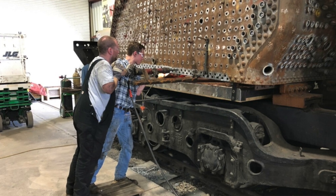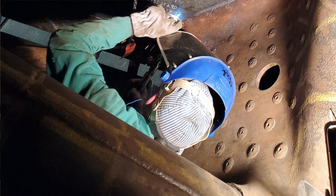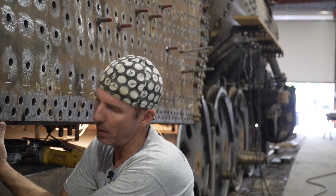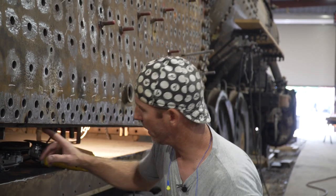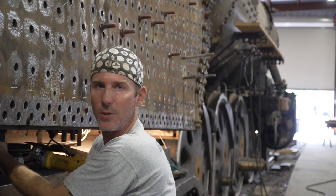All these rivets here had to be removed, and all the rivets will be re-driven — all brand new metal. Before we did that, so this sheet wouldn't sag, we actually had to weld the sheet to what they call the mud ring. We also had a little bit of repair to do to the mud ring, which is basically the foundation of the firebox. It's a solid cast ring that goes all around the firebox area, and it's what the outside wrapper sheet, back head, throat sheet, as well as all the inside sheets are riveted to and secured to.